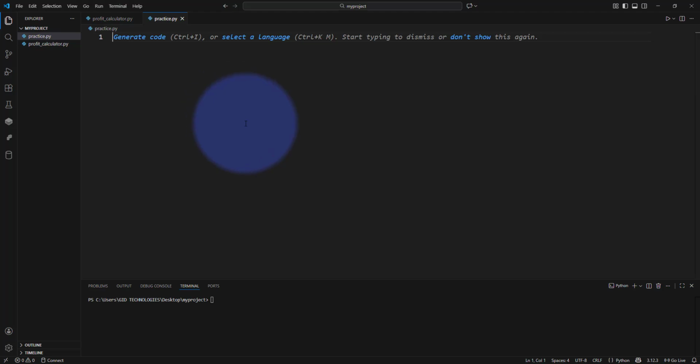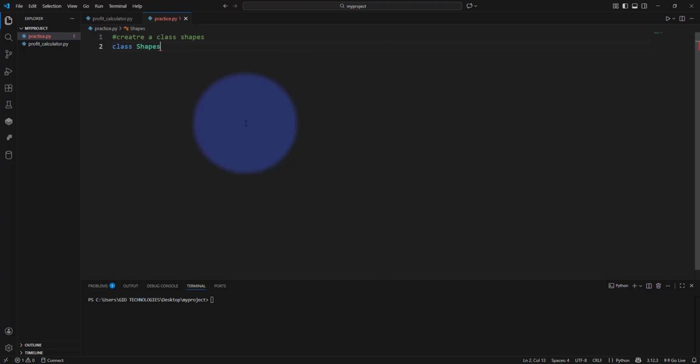So we shall come here and we create a class named shapes. Shall say class shapes, and this class shapes will have the following methods.